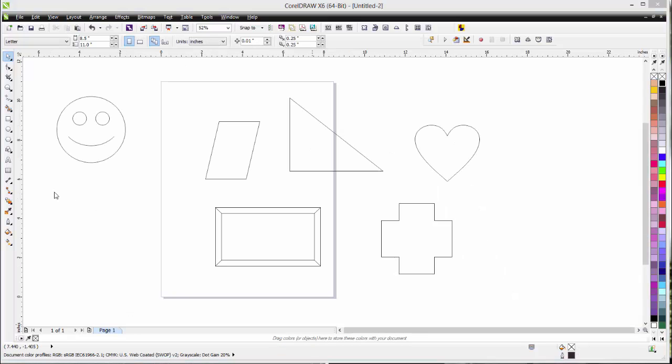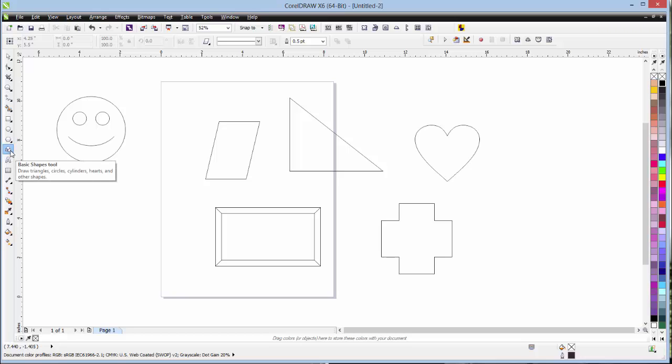Now let's go back to our toolbox over here, and let's notice, please, that underneath the basic shape tool there is a black arrow. If we click on the arrow, we get a flyout menu. We've been looking at the basic shapes, but there are also other options here.